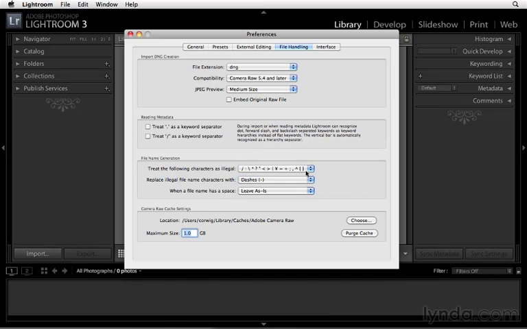This one here. Essentially what this will do is if you take all those characters, it will replace them with something else. You can choose underscore or dash. Now I prefer underscore. I think it's a little bit easier on the eyes, although either one will do. And then finally, when a file name has a space, you want to replace that space with something else. Now, one of the reasons why you want to do this is it will make your files more stable across platforms, especially if they're going to be viewed online eventually. And it's just a better workflow to have that particular preference dialed in so that your file has that much more stability. All right, well, that wraps up our conversation about preferences.